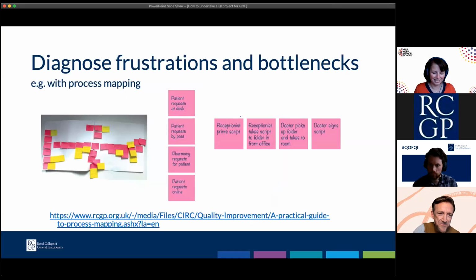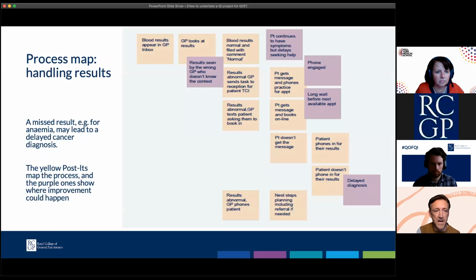So I suppose there are a variety of ways that you can work out what it is you'd like to focus on. We were debating centering this webinar just around the forthcoming cancer and LD modules, but we felt that actually you can apply this to any QI project, but we will touch upon certain examples relative to the ones happening this year. I know it's not easy to read on the screen at the moment. In fact, the next slide is a bit more detailed. So if you go to the next slide, Joe, that'd be ace.